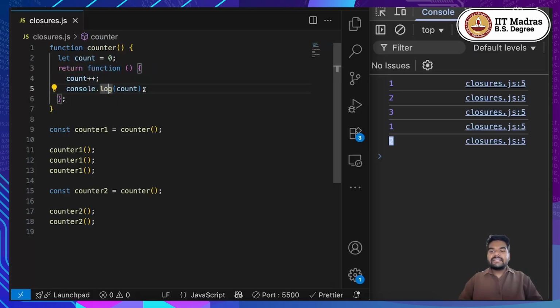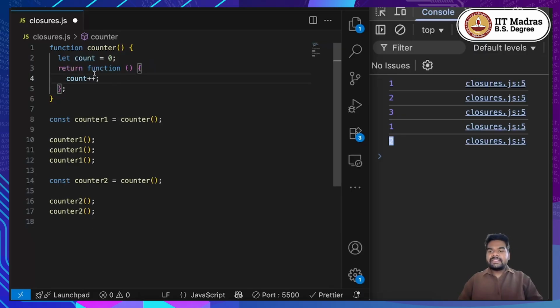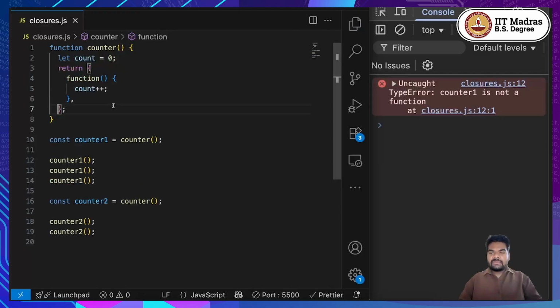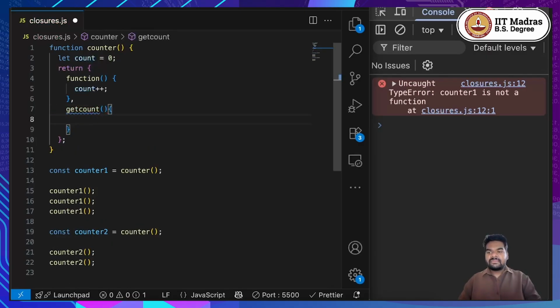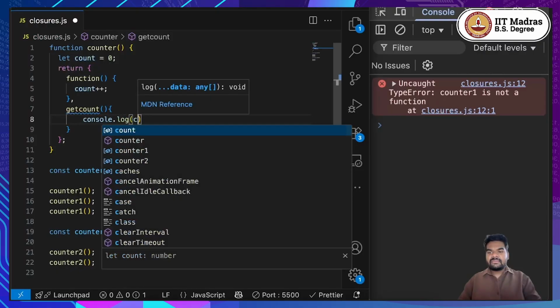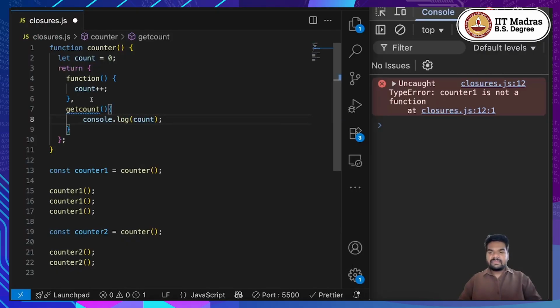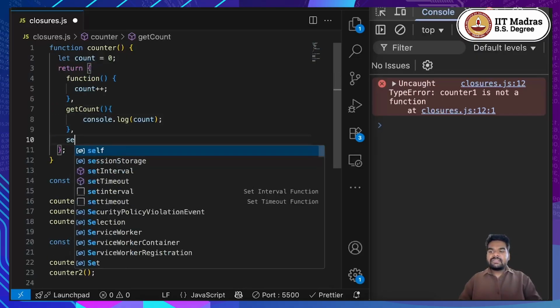So changing this to, instead of returning a function, we can also return an object. And this object could have multiple different functions in it. So one is this function. Let's have a get count function. We can have a set count function.